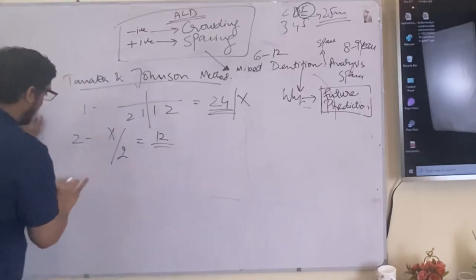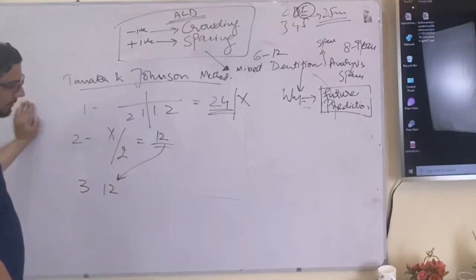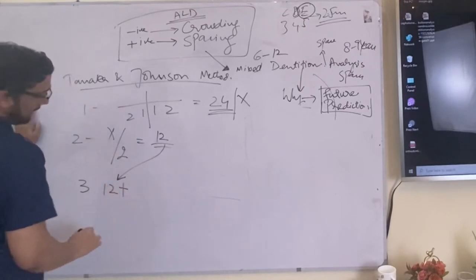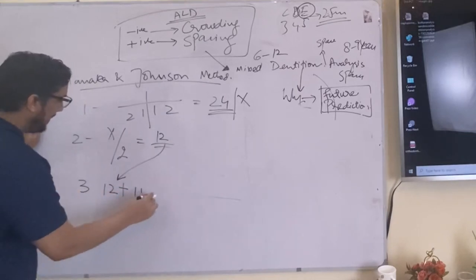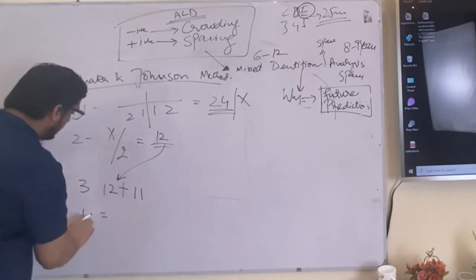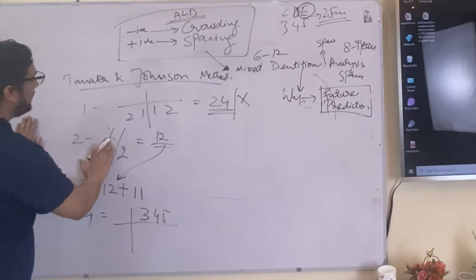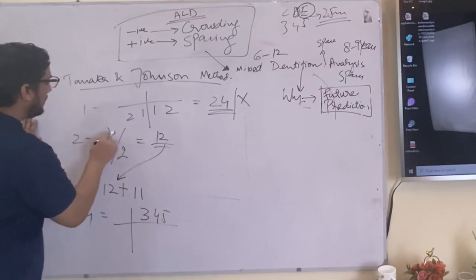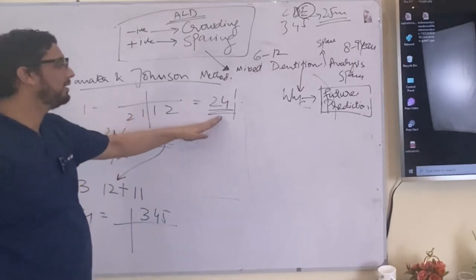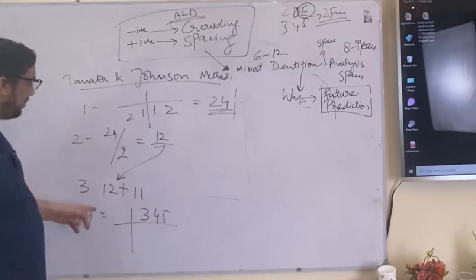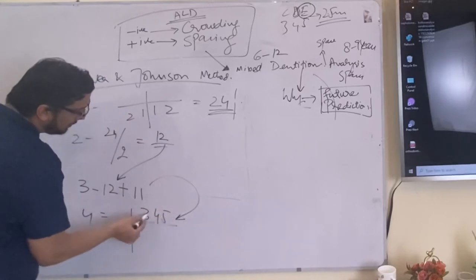Whatsoever is the answer, 12 for example, 12 is the answer, you will add the coefficient. What was the coefficient for the maxilla? 11, you would add 11 and then you will get to know the mesiodistal width of upper 3, 4 and 5. For example in the example I said the value was 24. If you had 24 is a mesiodistal width of the lower central lateral incisor then half of it is 12 and in the 12 you are going to add in the third step as the coefficient of the 11, this will give you the value of 3, 4 and 5.